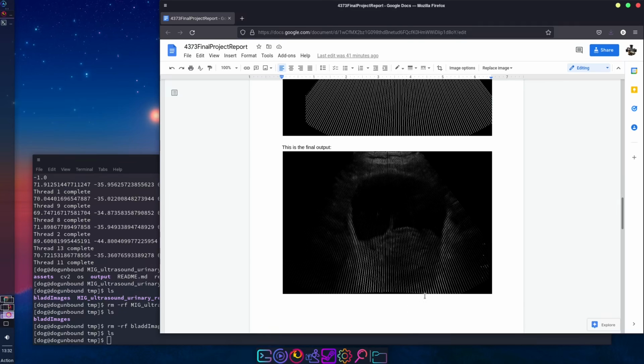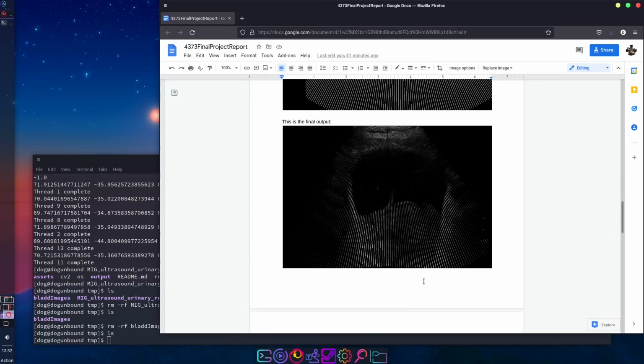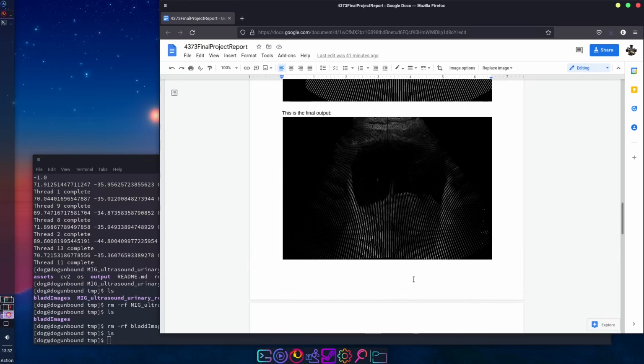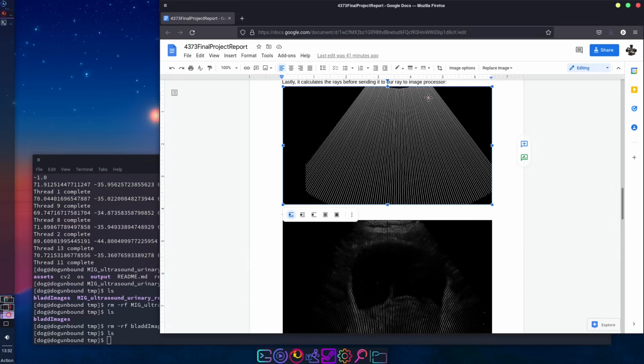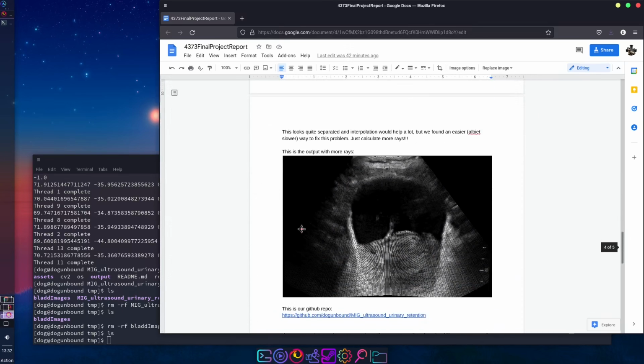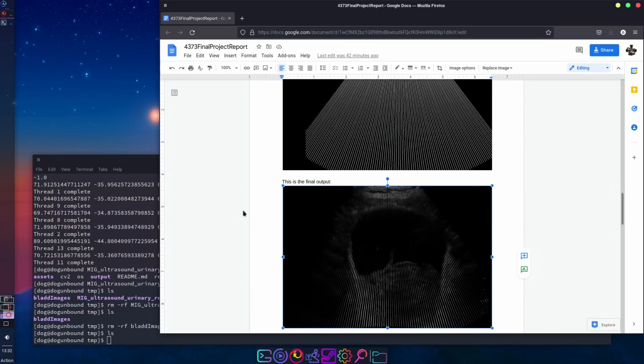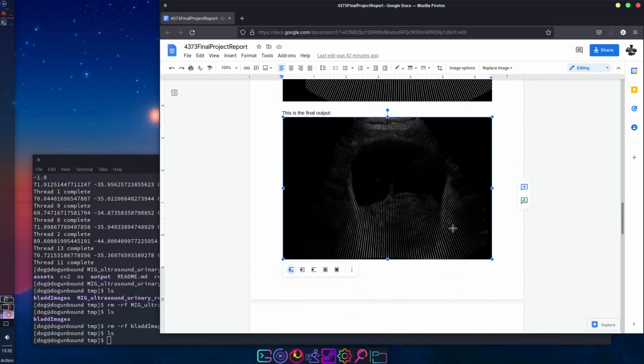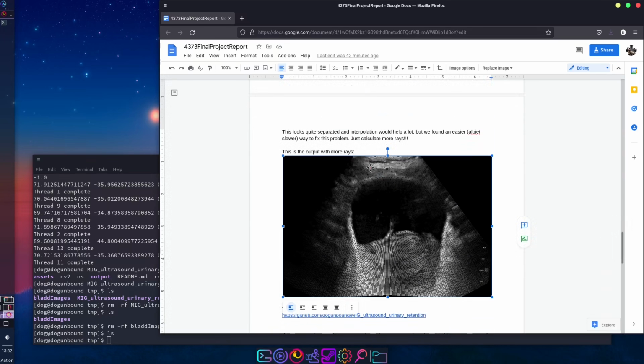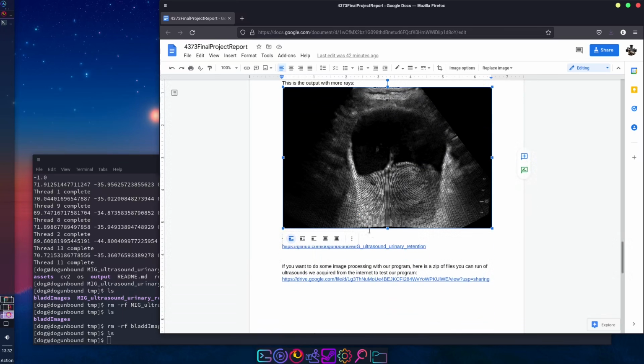It's kind of dumb, but like I said, we don't have an ultrasound machine to work with. We also found out that with our program, we can manipulate the number of rays that get output by the program. Funnily enough, when you add more rays, the image becomes more clear. If you have fewer rays, it does this. It's a little less clear. We could have done interpolation to fix this problem, but it was just easier to do this, because all you had to do is put one number somewhere in the script and multiply it to give it more rays.